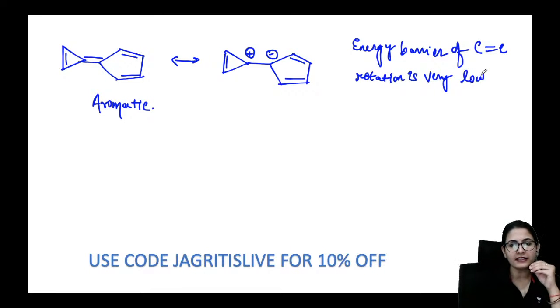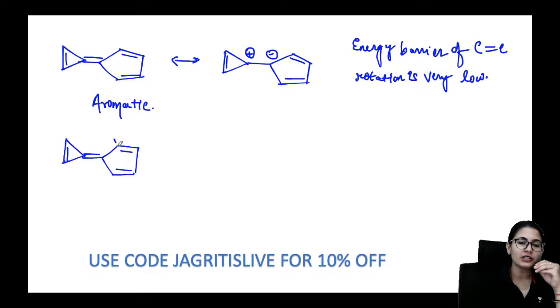Yes, isn't it? Because the bond could be broken easily, it will also be able to rotate easily. Bond rotation energy is very low. Also, let's say you are given a substitution here. This is CH3 over here and this is CH3 on this side. So I am asking you a question: what is the energy of cis trans isomerization?